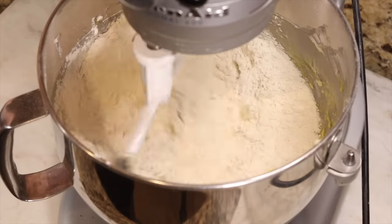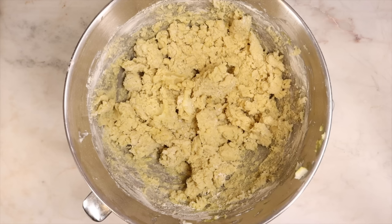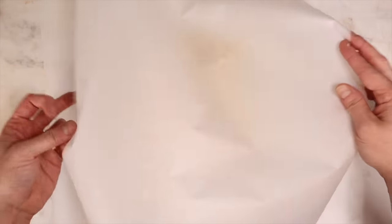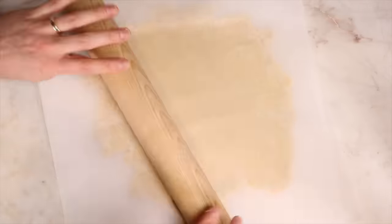If you're adding any flavor like vanilla, now is the time — about a teaspoon. Once the egg is incorporated, add the pinch of salt and the flour and beat on the lowest setting for about 20 seconds. You want it to just start to come together as a crumbly mixture — you don't want it to form a ball. Then lay out parchment on your workspace, dump the dough onto it, divide it into two piles, spread one pile into an even circle, place another sheet of parchment over it, and roll it out. This tart dough is so forgiving — it never sticks, doesn't need to be a perfect circle, and you can patch any crumbles on the sides.